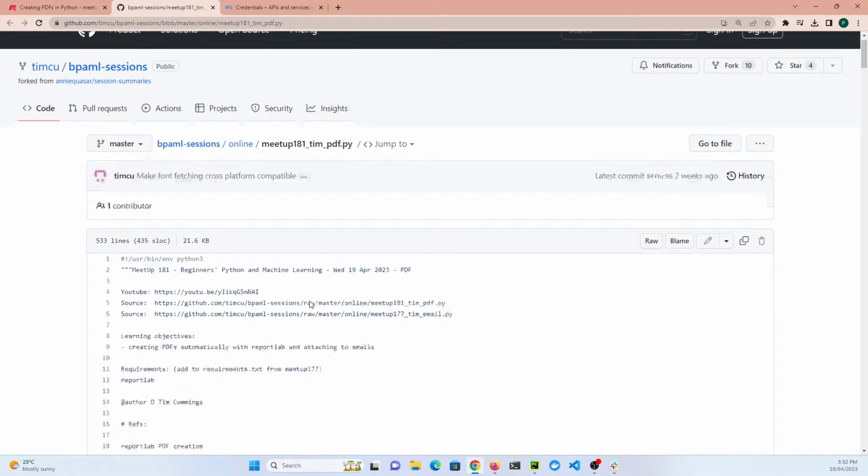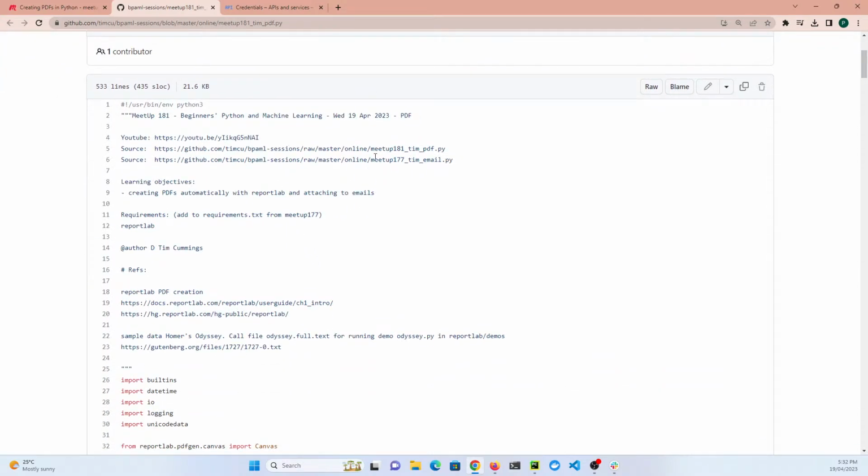So this one is PDFs. This is the code we're doing today, and last month we did the email code. You can have a look at that one as well if you haven't done that already, but it might take you a while to set that up. So I'd probably just follow along the PDF section for now, and later on go through how to send emails, and then you can do the sections that require you to send PDF emails.